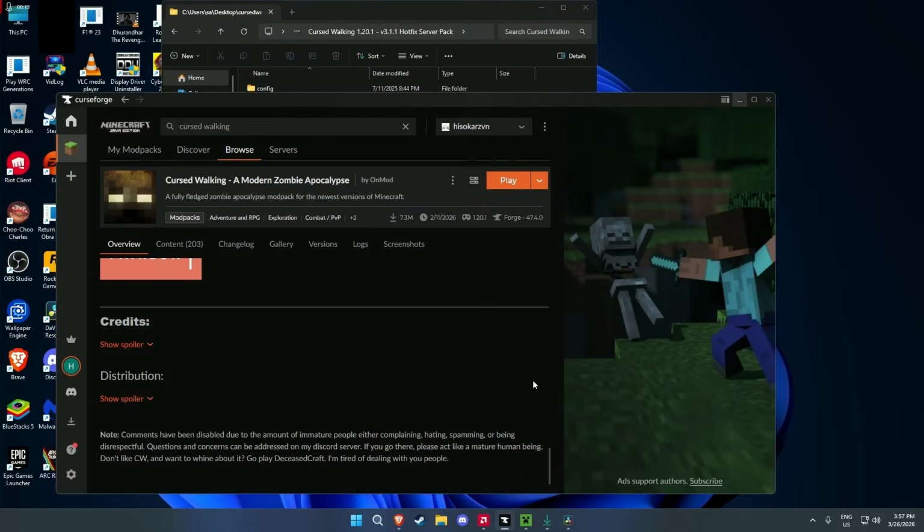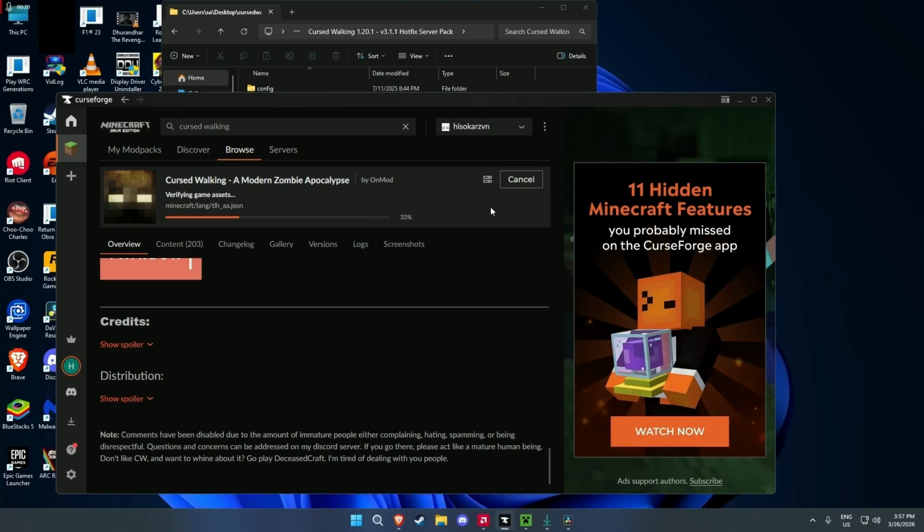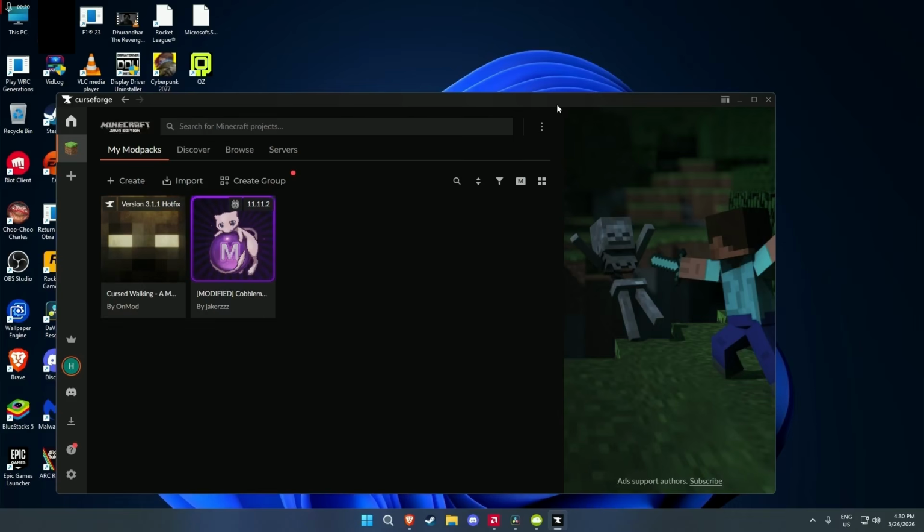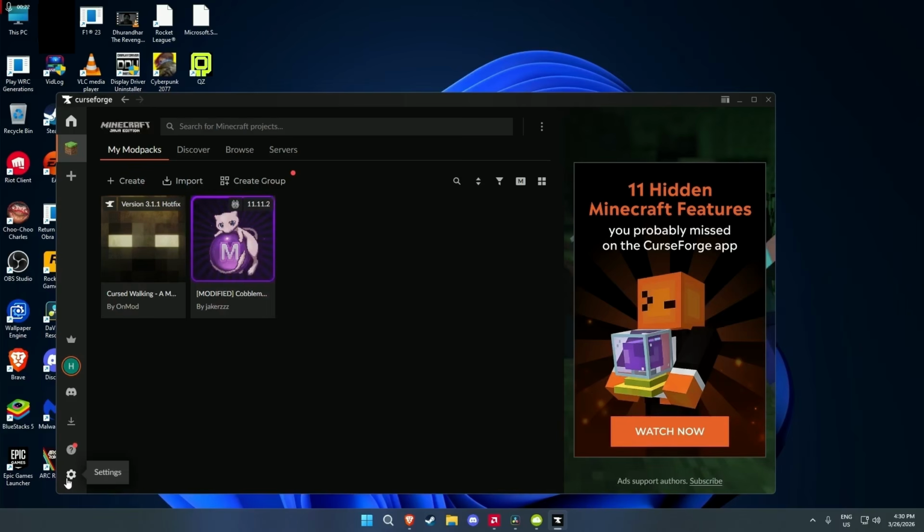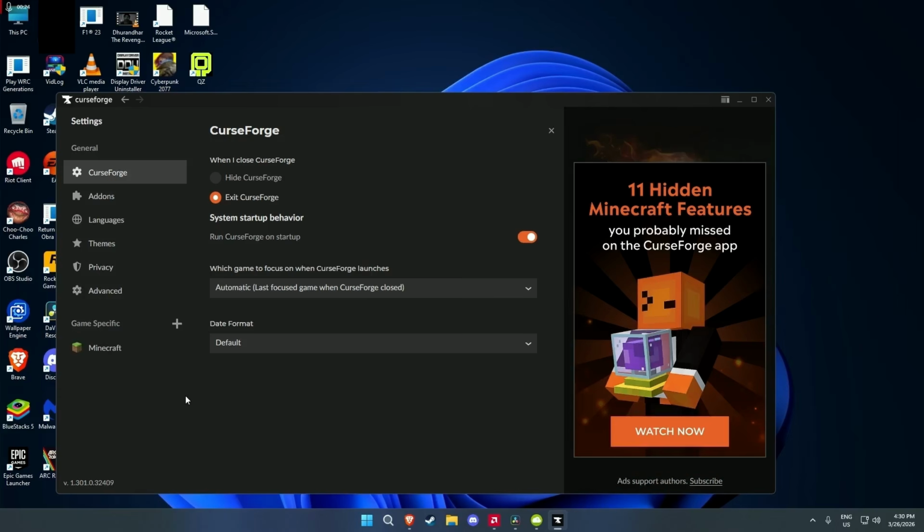And on CurseForge Launcher, we have the mod pack downloaded. We should just go ahead and click play. This will automatically open up your Minecraft launcher, and this should automatically boot up your game. If you're having any issues with your game opening up, or your Minecraft launcher doesn't launch before your game opens up, it's probably using the CurseForge launcher, which can pose a few problems. If it works, that's great.